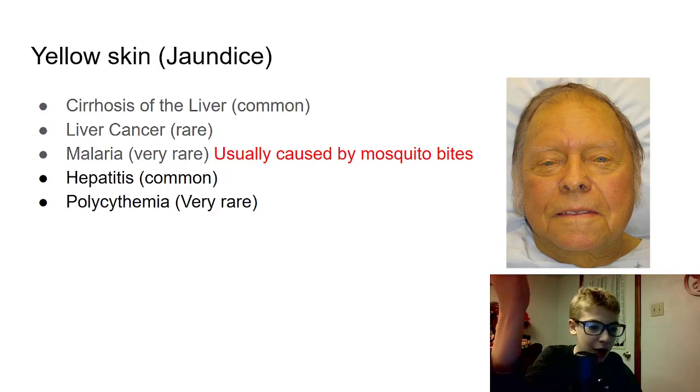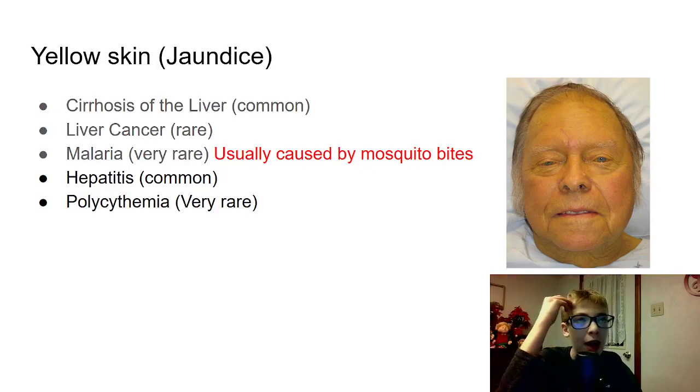Malaria — very rare. This is super rare to have yellow skin. There's also a fever called yellow fever that can particularly be associated with malaria, mainly caused by mosquitoes back in the day. Back then, people didn't have the medications and treatment we have these days, so it was very, very dangerous — you mainly would die. Malaria is very rare and usually caused by mosquito bites. Mosquito bites could cause itchiness and much more, but sometimes mosquito bites can in fact be deadly, causing deadly infections. That's why you have to look out for the particular bite.